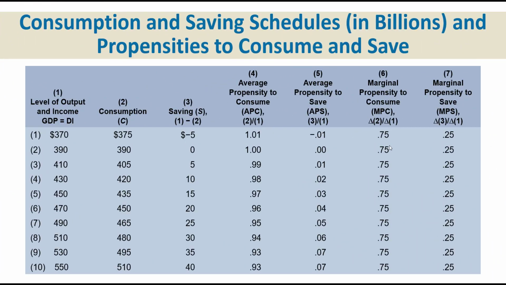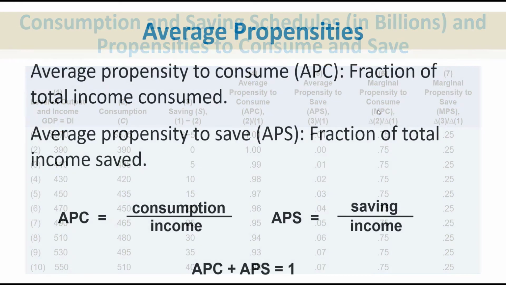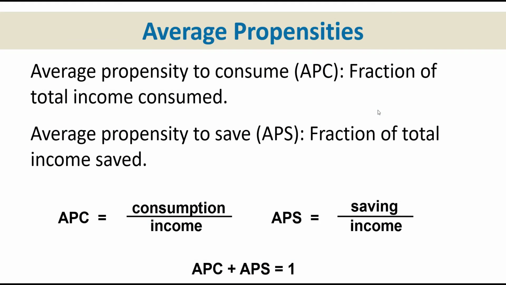Now that we did that example, here is the full table. If you need to take a picture with your phone, go ahead. The point is, I showed you some steps as to how all of this is calculated. So remember, the focus on consumption and savings gives us some very important measures. You remember I told you the average propensity to consume, and we calculated the marginal propensity to consume. Now, what I want to show you is just a summary of the formulas.